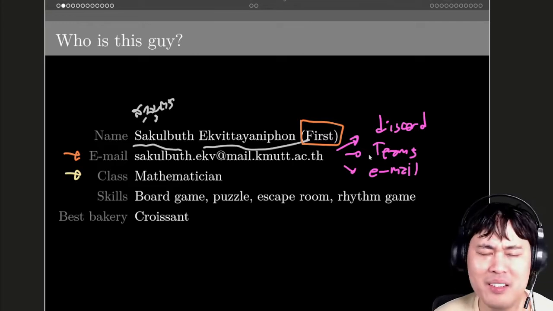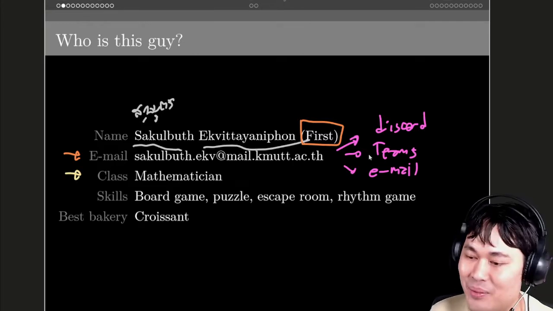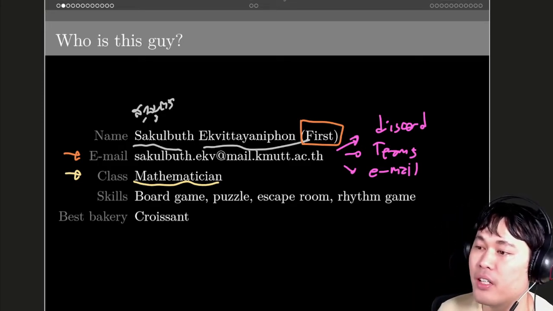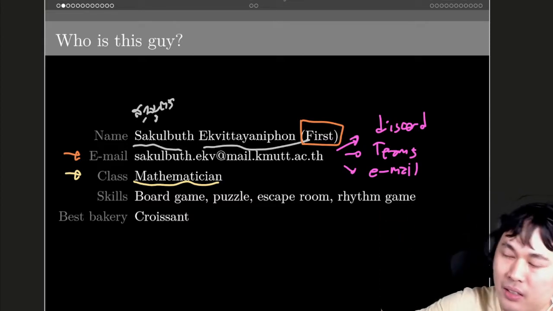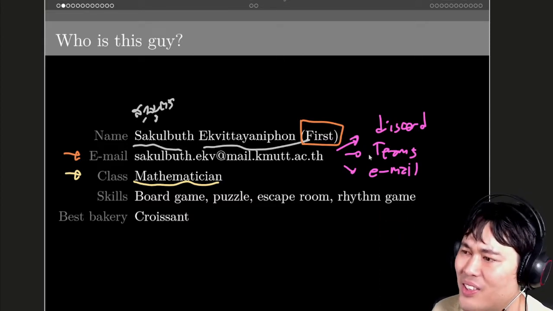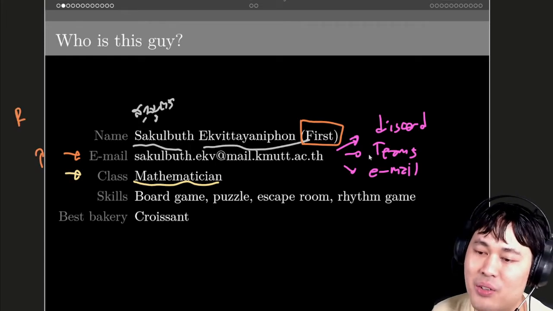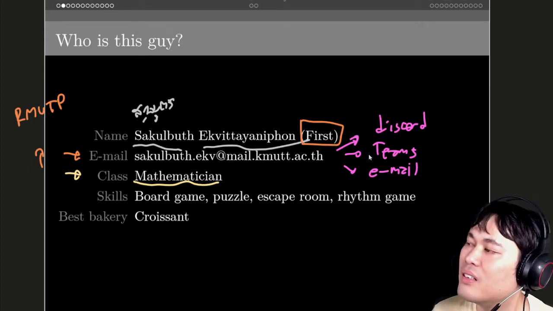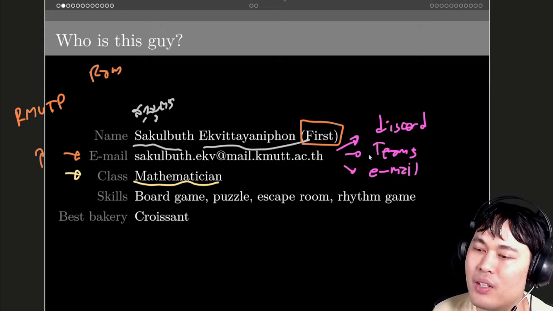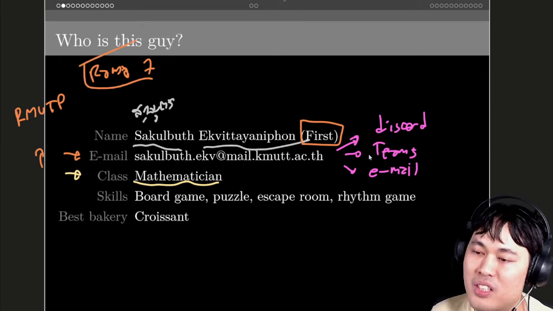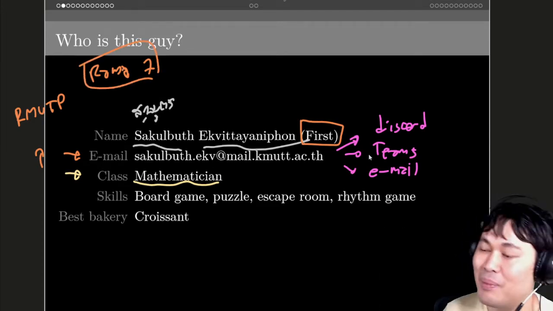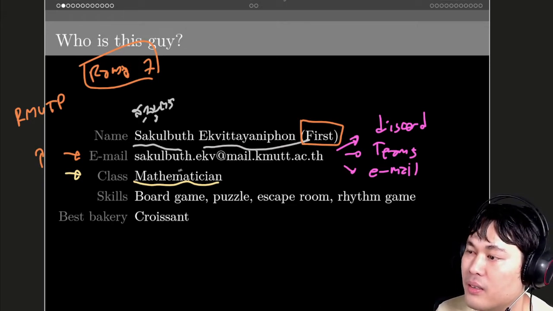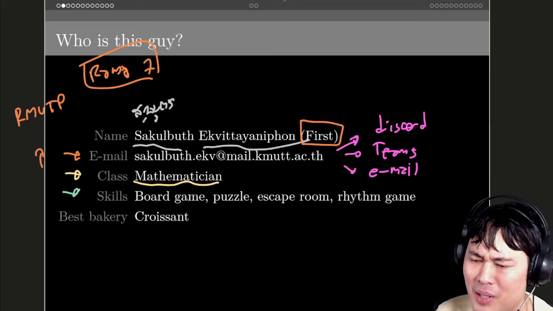My main occupation, I guess, is to be a math person. I study math and I'm now a professor at this university, Cambridge, and my main other place, which is not famous, just in case you want to know where I'm from, is IMUTP, which is pretty far away from this place. So that's my occupation and some hobbies and stuff.